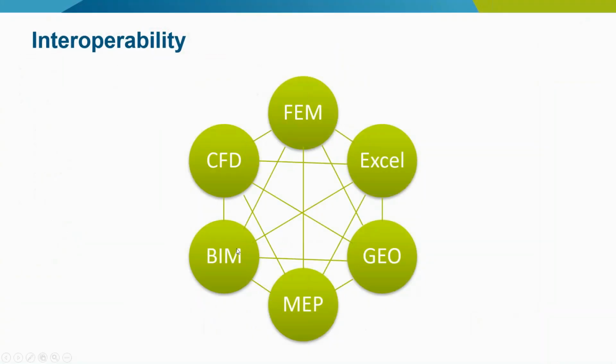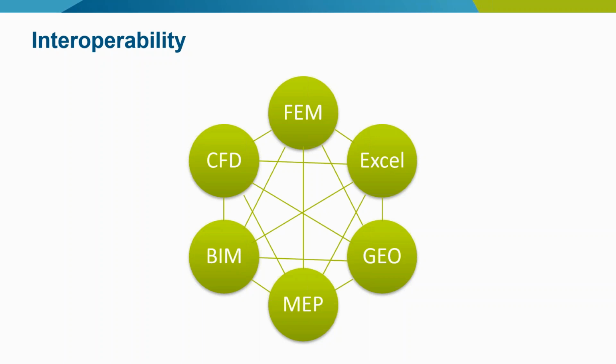All right, so that was parametric design. And now we go to the next topic, interoperability. And this is all about connecting data between different disciplines, but also within a discipline. And at first, what I saw at Royal HaskoningDHV, and I can imagine it happens also in other companies, is that we try to connect specific software with another software package. And then you get all these direct lines from one discipline to another. And at some point, this becomes chaotic and also not maintainable.